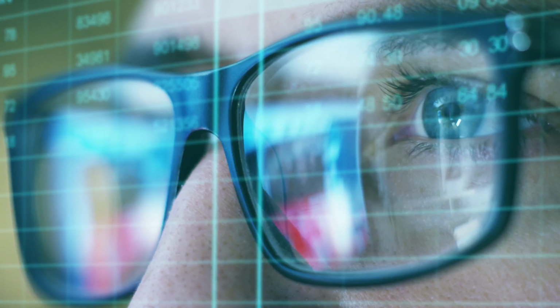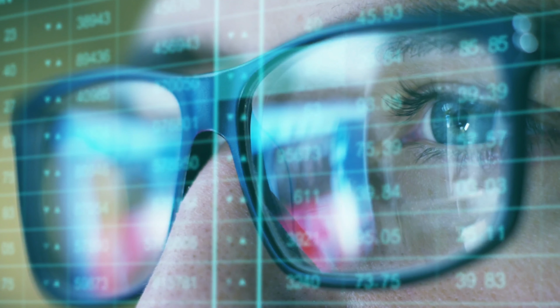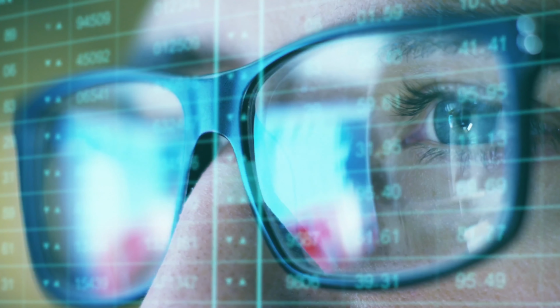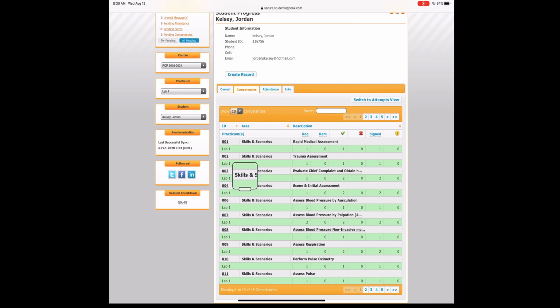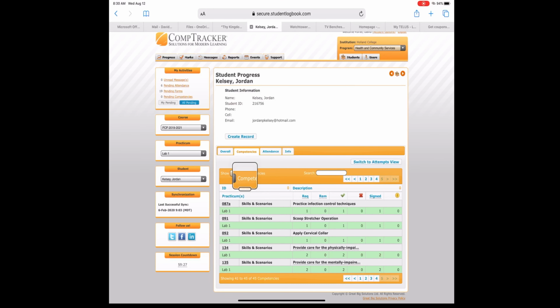These are all the various skills that you're going to be signed off in Lab 1. And we typically sign them off twice. Some of them are only signed off once, others are signed off twice, such as trauma assessments. But when you get down to blood pressures and such, it has to be done 2 times. And you'll have a preceptor sign them off for you. So there is a lot of skills that we're going to be going over for the year. So imagine, between September and December, all of these things will be signed off prior to lab testing. Lab 1 seems to have the highest amount of sign-offs required. And we'll get you used to CompTracker.